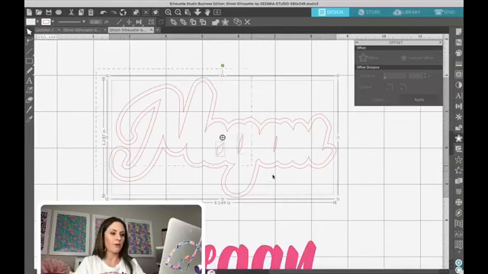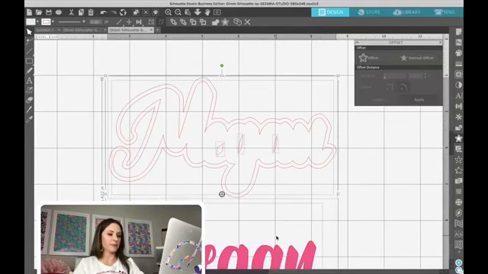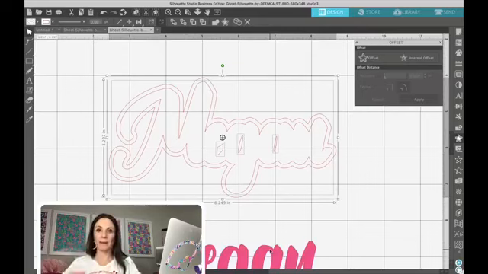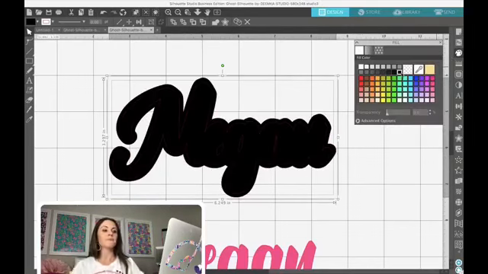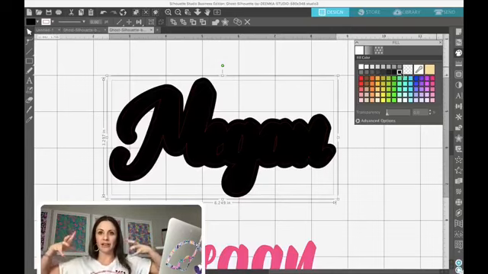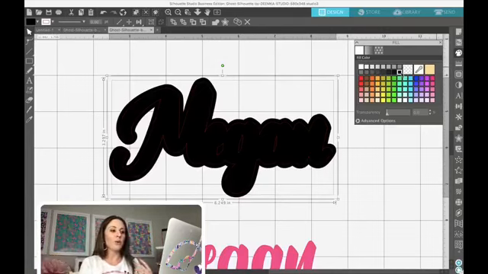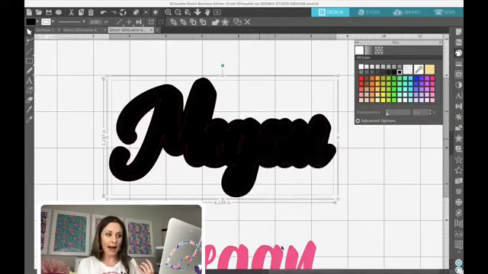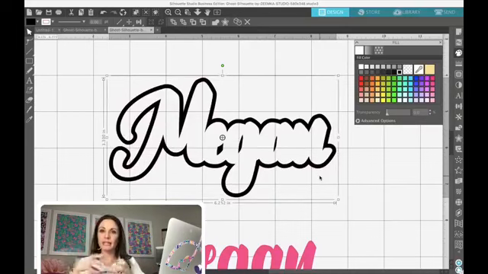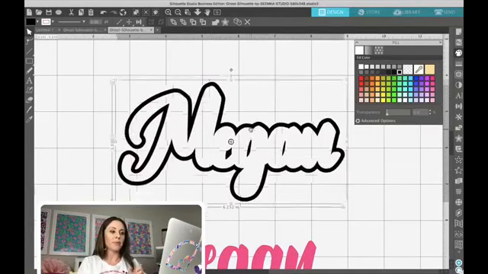I'm going to now show you what the difference is between forming the compound path and not, one more time. I've basically selected everything, and I'm going to change the color of it so you can see what's happened. There is not a compound path, so basically these are just two lines hanging out together. They're not a path yet. So once I right click and make a compound path, it will put them together where they are one, and now this is a solid black.